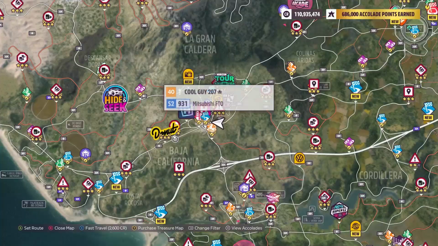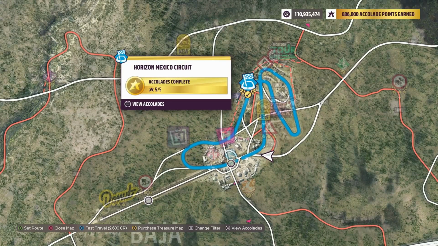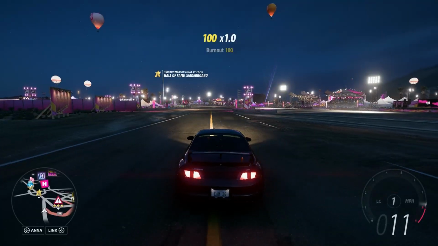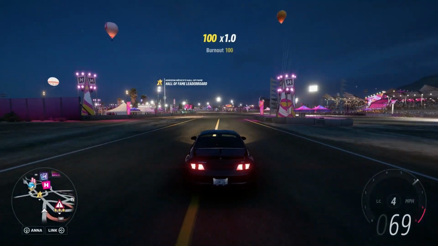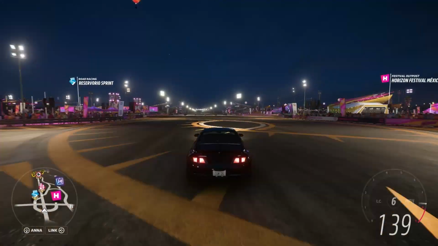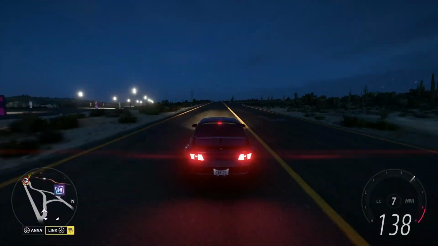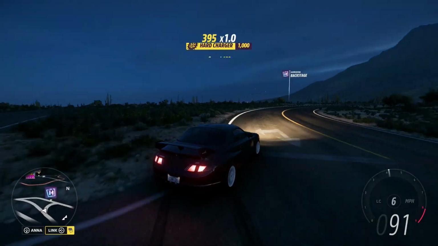So anyway, what we're going to do here is take this thing for a few laps around the route of the Horizon Mexico circuit, and we're going to see how it drives. Essentially, the point for this part of the video is for me to hopefully not screw up driving, and for you guys to get a look at how this thing drives.